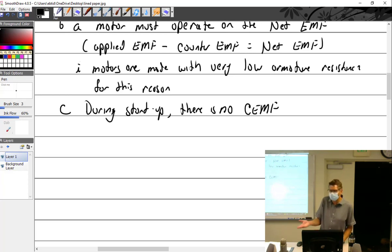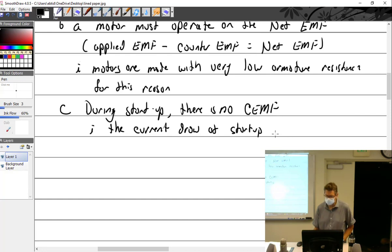But anyway, so you get a lot of current, which is good. It's a good learning opportunity. So really, motor's no different. You hook up the battery, and you're going to get a lot of current flow through it. Quite a bit. All of it. And I guess it's almost time to go, so I better make a point here. That means that the current draw at startup is significantly higher than when the motor is running.